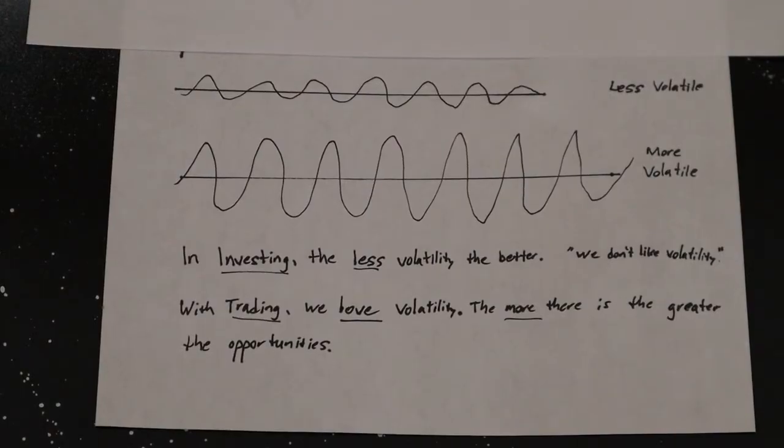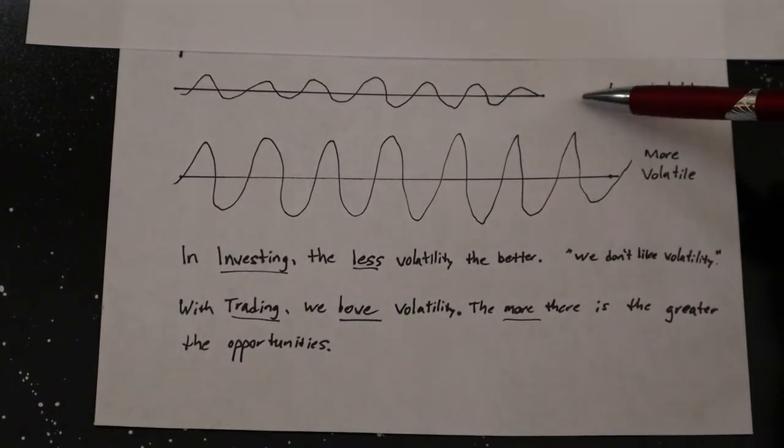So let's go to a diagram I drew and I'll explain it and you'll be able to see what I'm talking about. More often than not, if you're listening to financial professionals or individuals who are talking about investing, they're going to talk about how much risk you're willing to take. What they're talking about more often than not is volatility. If you assume more risk, you have the potential to make a higher rate of return. What they're talking about is that if you invest in a stock that has higher volatility, the higher highs and lower lows, the potential to make higher profits is there. If you assume less risk or a less volatile stock, the rate of return in general is going to be lower.